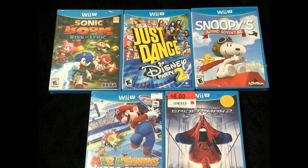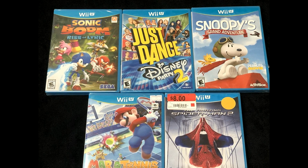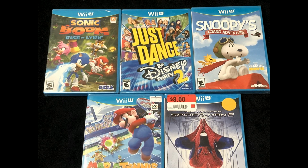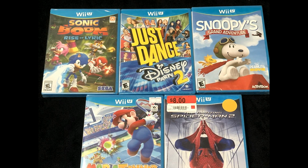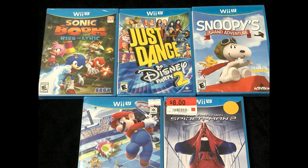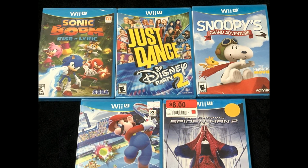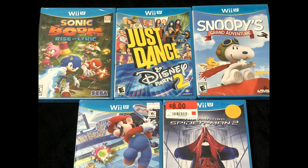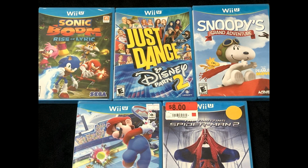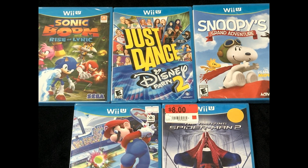I recently came back from Game On Expo and there were some sealed games there, and the prices weren't that much more, or they were the same as an open copy. The games in this picture are the sealed copies of games that I have in my collection. I don't pursue sealed copy games, but they were the same price as open, so why not get a brand new copy of a game?